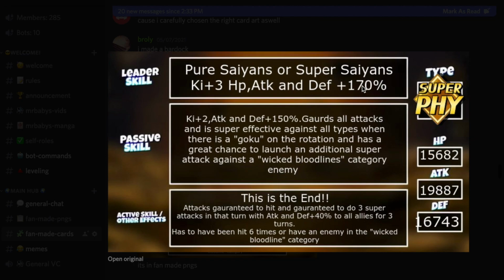But he is very powerful. 150% defense with this monster defensive stat. He is guarding and effective against all types, and all you need is a Goku. There are many Gokus on Super Saiyans, and every single Goku is on Pure Saiyans, so this is definitely a very easy effect to get off. I really do like this. And then this is the end.